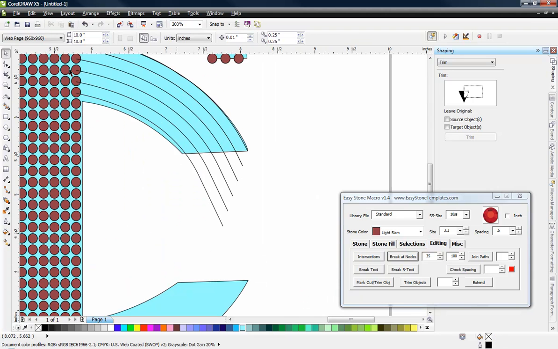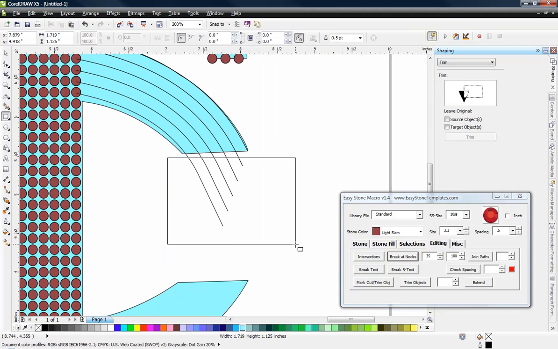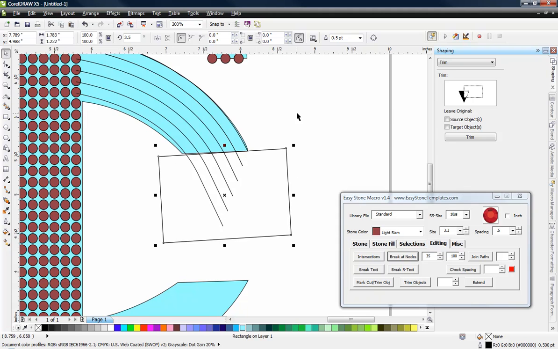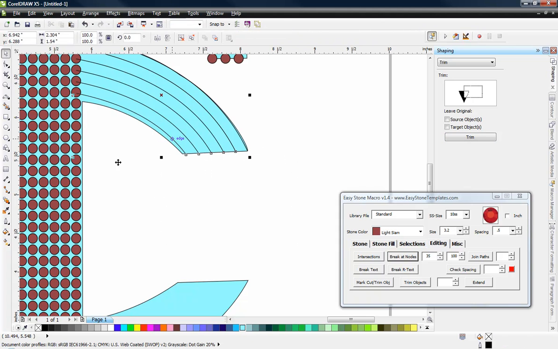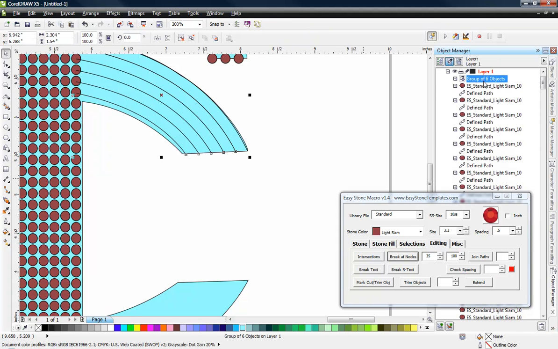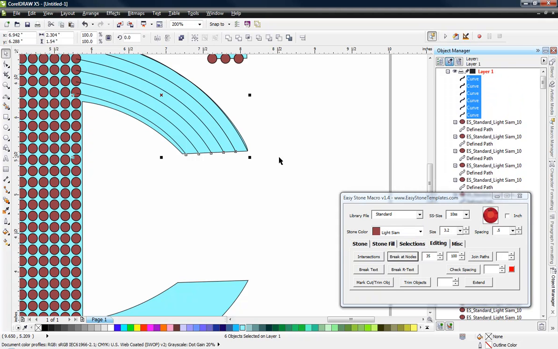So now we're going to do the same thing to the bottom here, where I'm going to draw out a rectangle. Now there is a slight angle there. So just to show you how to do that, we're going to click on our rectangle again, go ahead and give it a slight angle, and then we're going to pick up our rectangle and snap it. So same thing as before, select our rectangle, trim our lines, and those were trimmed back. So now, when I go back to my object manager, we can stone those lines. We have a group of 6, let's ungroup them and stone them.